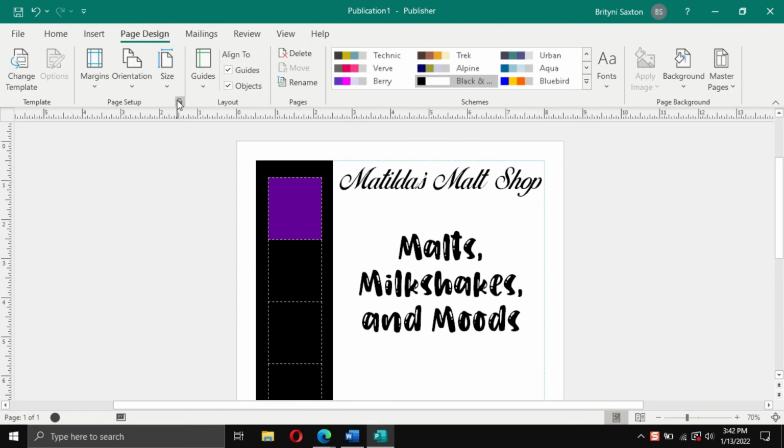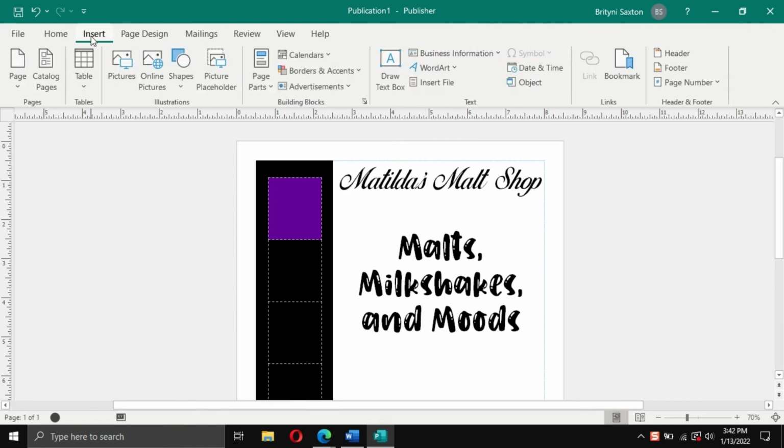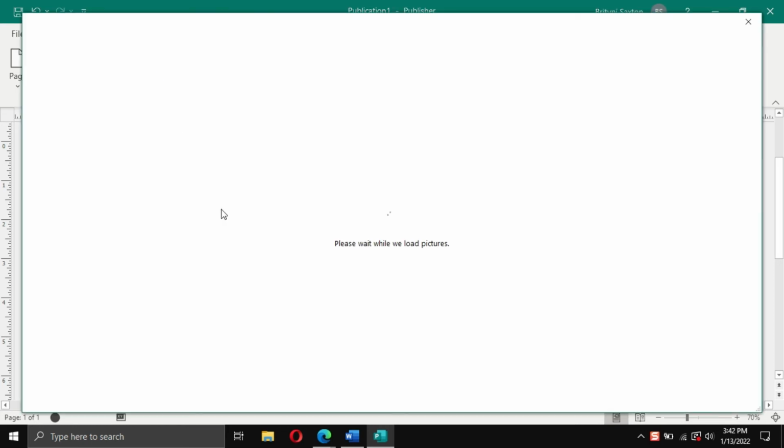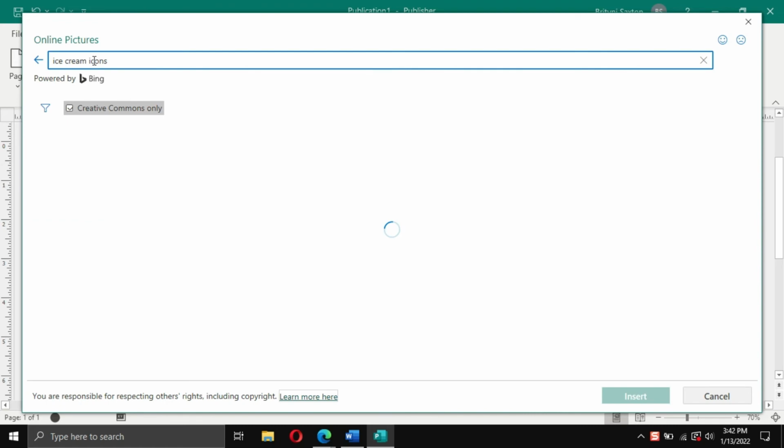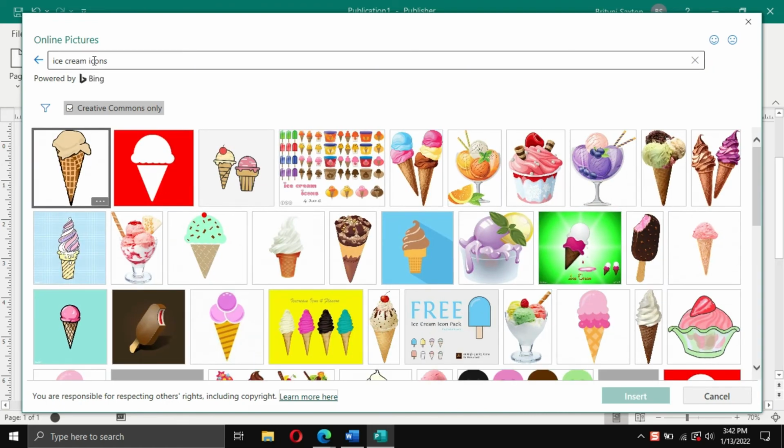So I have that there, and I want to go over to my Insert tab and check out online pictures. Let's see what we can find here. And go with ice cream. And let's try icons. See what it gives me. Okay.